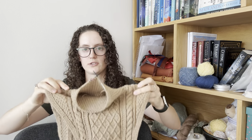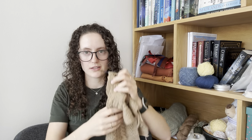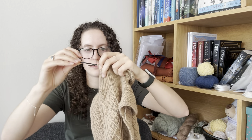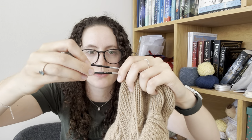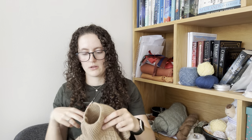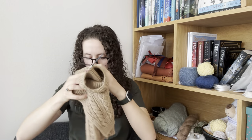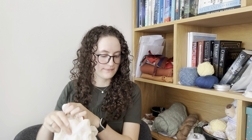That is one of my works in progress — it does have new needles on it, which are some very short-tipped needles that I bought and will explain more about. These are 3mm, so particularly small. Hopefully the Moby Neck will be a finished object soon so I can move on to something else. Although I think I should stop casting things on, and you will see what I mean once I show you my three cast-ons.